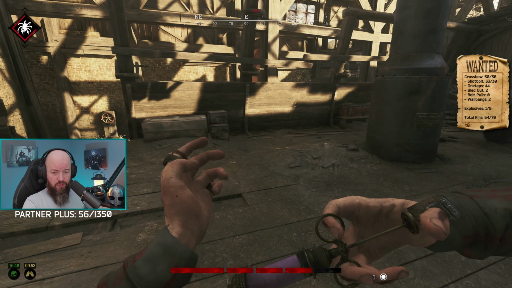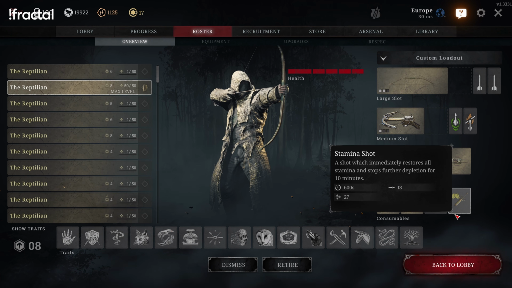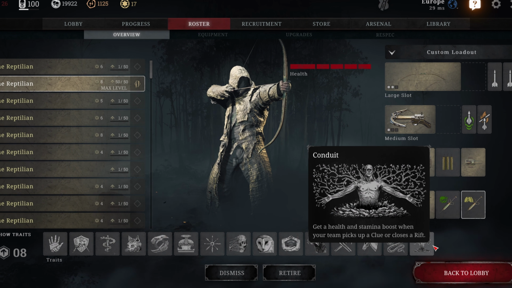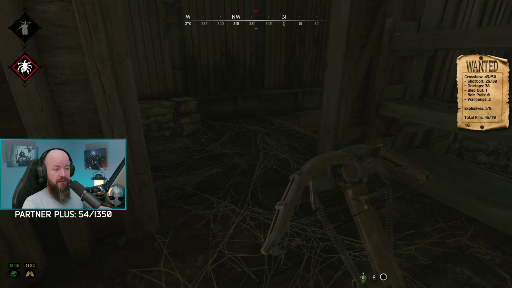A regeneration shot can be extremely useful as it heals you throughout the fight and saves your medkit charges. A stamina shot will make the fight a lot easier if you plan on using melee weapons. The conduit trade is a good alternative if you're not running stamina shots. Make sure you scan with dark sight while you're fighting the boss.